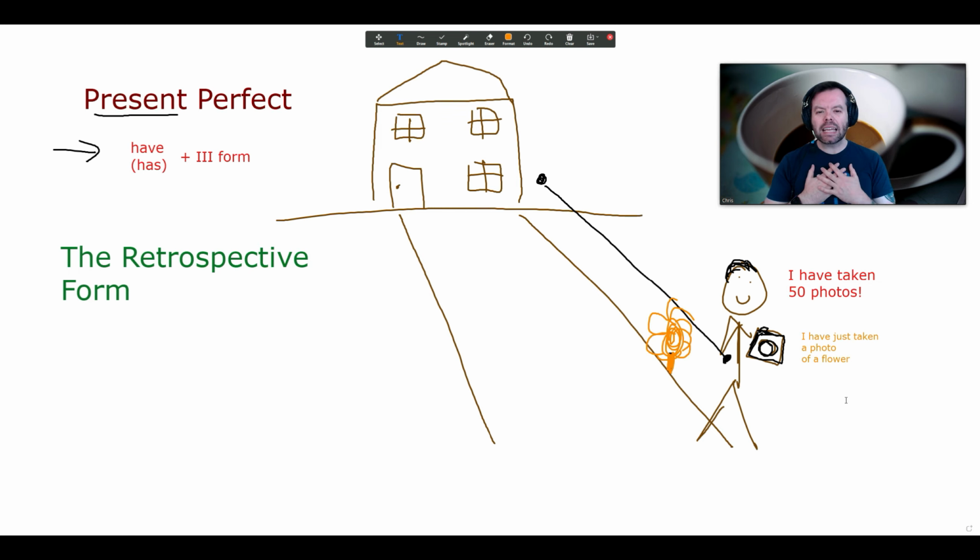So for me, just shows that the action was close to the present. I don't have to look back far. I'm here in the present. I look back a little way and I have the photo of the flower, and there we go. So does that mean that just tells us only about things that were close to the present? When we look back from the present, it has to be close?